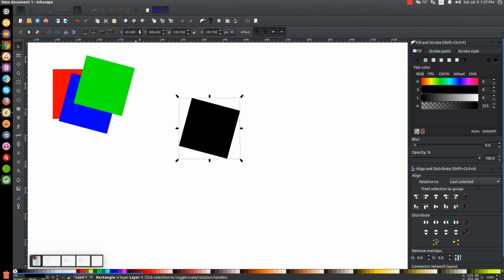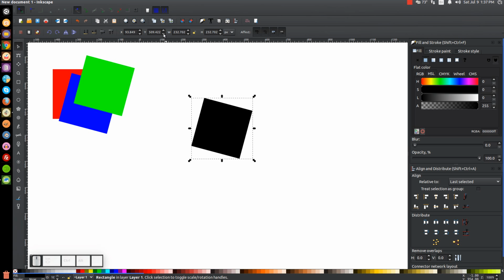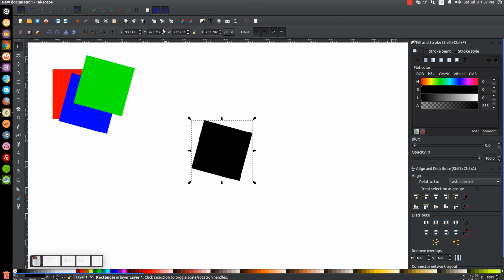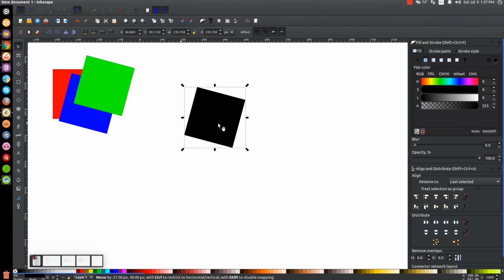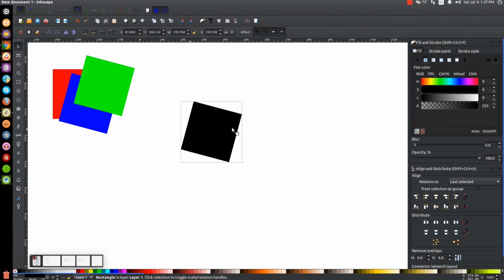If I click this up, it brings it to the right. And you look at the Y axis, bring that down, it brings it down. Bring that up, it brings it up. And that may seem pointless, but it's actually pretty useful. I often use that when I'm creating like a drop shadow or something.